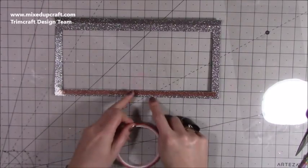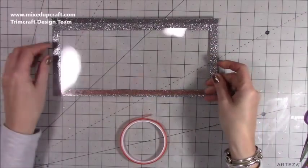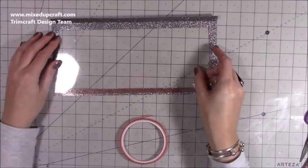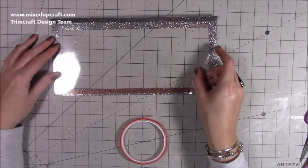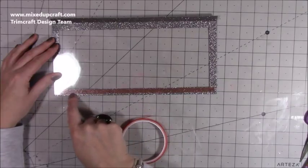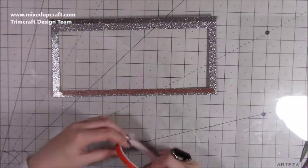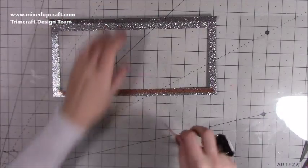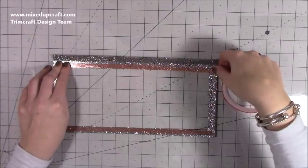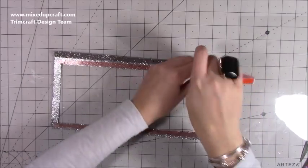So you don't want it to cover the whole area, because this is only 5 1/4. I didn't want to do 5 1/2 because this will come up and I didn't want it to cause any kind of pressure, like buckling or anything. But when I stick this down, I can see that the acetate just covers that red. And again, the same side. You just don't want any stickiness hanging out the sides, because nothing's going to stick to it, so it won't harm it. But a 1/4 inch one will be fine, like a thinner one.